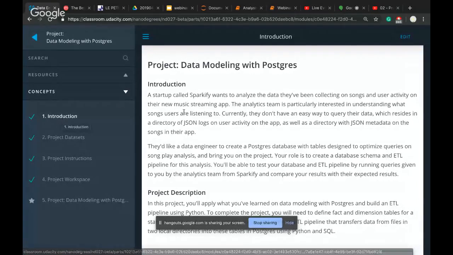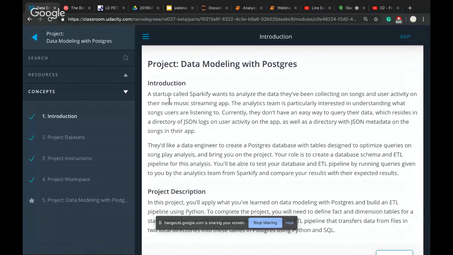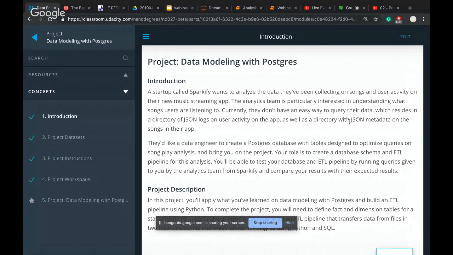Here is the project introduction. Basically, we're working for a startup, Sparkify, which is a music streaming app. We need to create a database for their analysis team. The data they give us is in JSON format, as you can see.